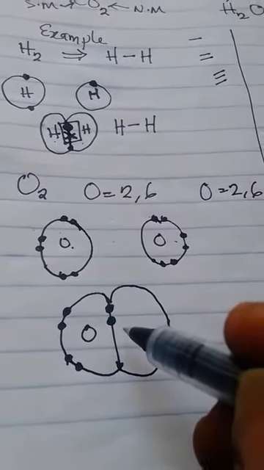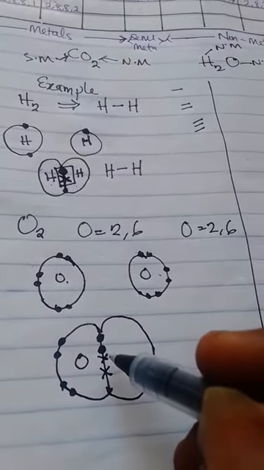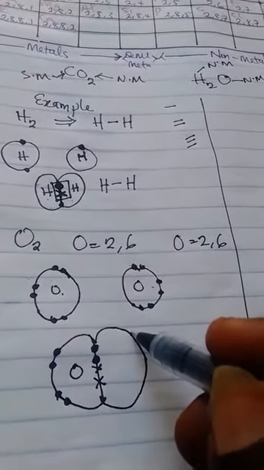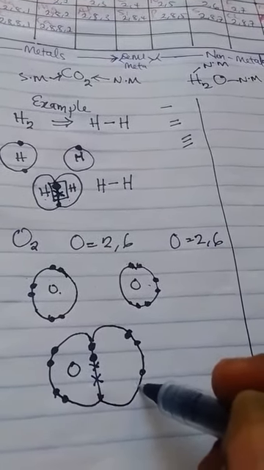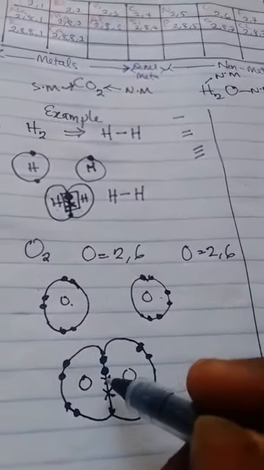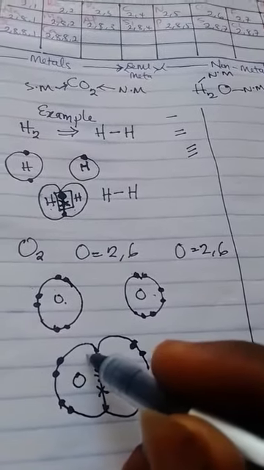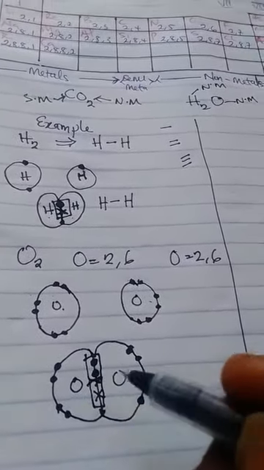Now the other oxygen also needs 2 electrons, so it is going to share 2. Now I'm going to do something like this: 1 and 2, just to differentiate it. Since this one is also bringing 2, out of 6 it brought out 2, so it will remain 4. So write out the 4. This oxygen brought out these 2, and this oxygen brought out these 2. So you pair them, so we have 2 and then we have 2.